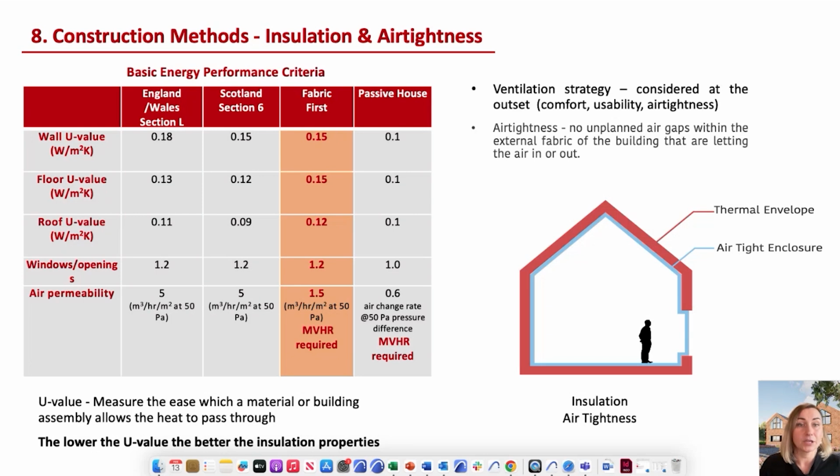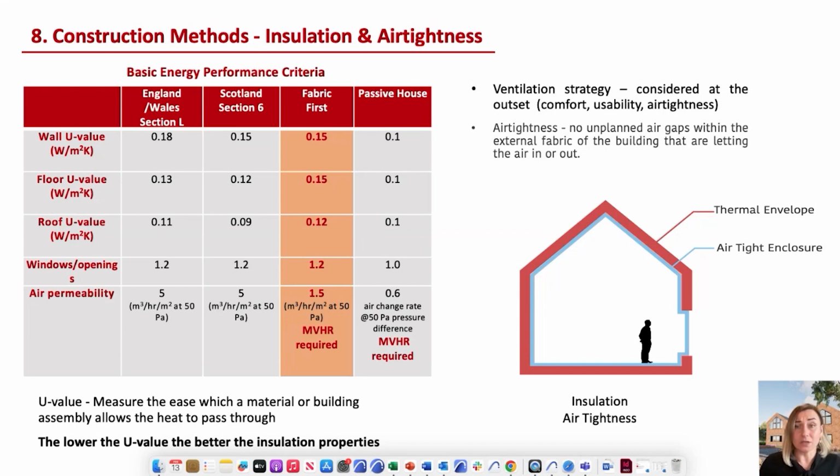a well-insulated, airtight building envelope with a ventilation system that can recover the heat from the exhaust air. And when we consider insulation levels, we check the U values of the construction buildup, which measure the ease with which heat passes through the building assembly. And the lower the U value, the better the insulation thermal properties. So again, on the table on the left, you can see the various standards that show you the U values of the components as well as airtightness backstops.